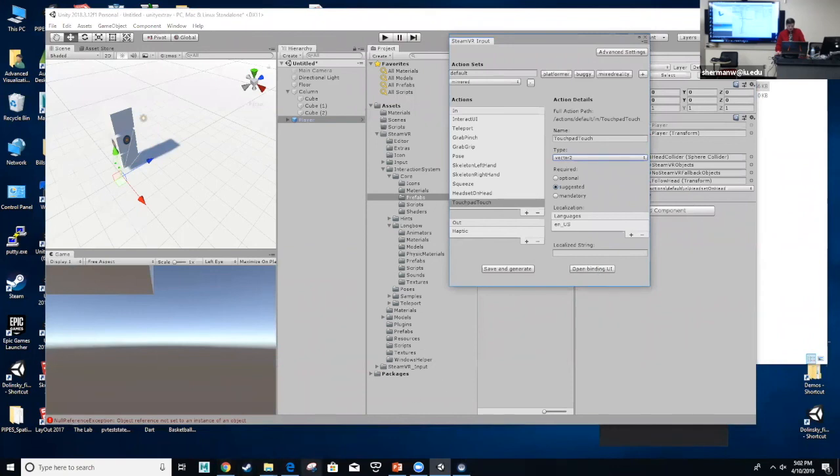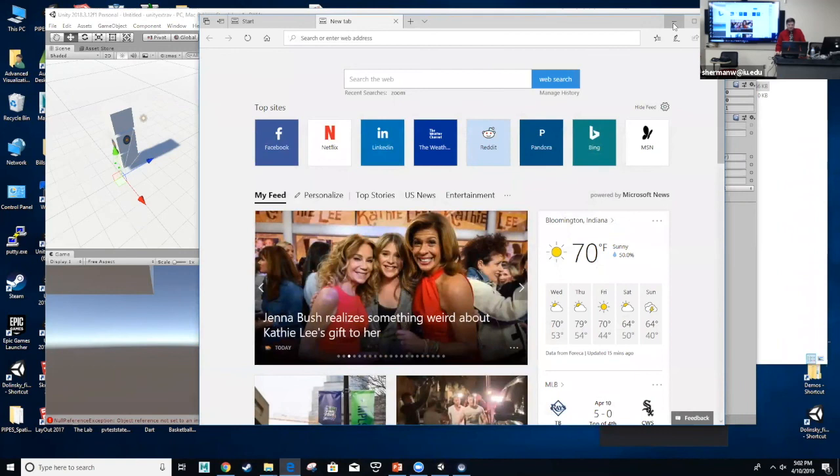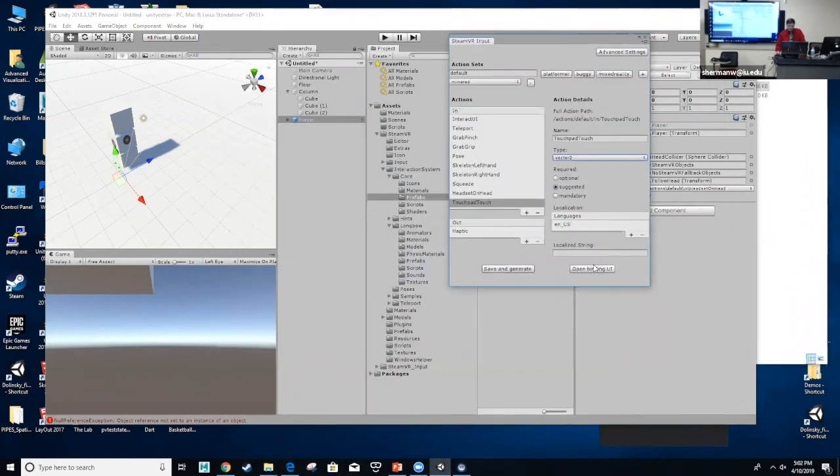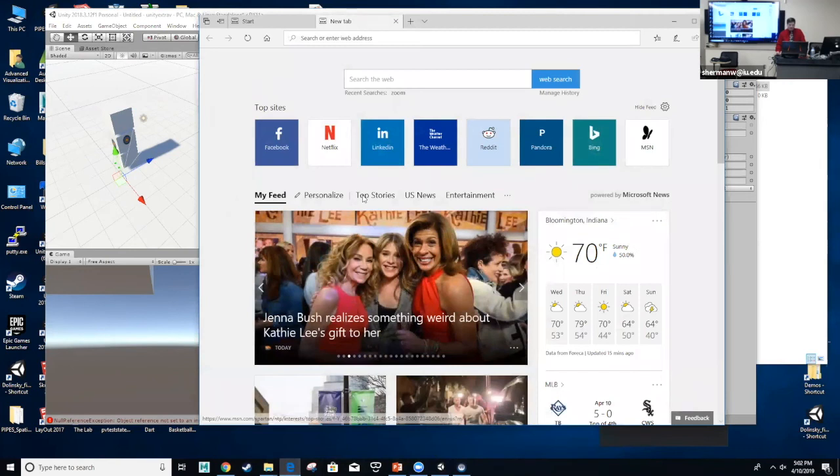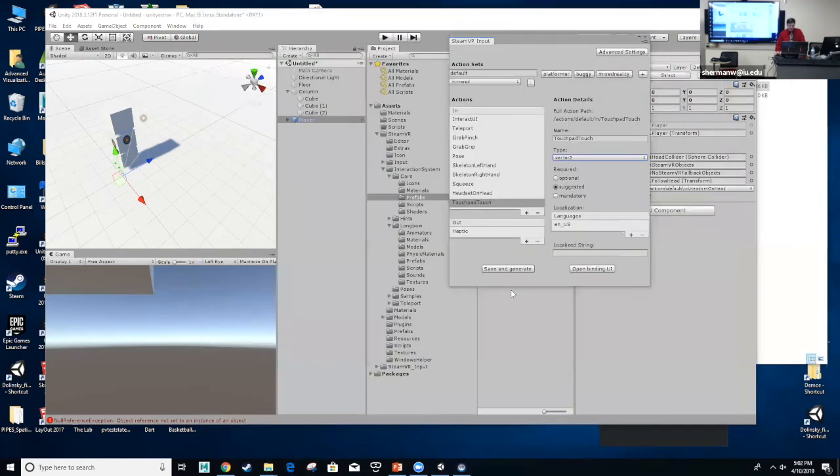Probably this machine should have been rebooted, but there wasn't a lot of time between here and there. Let me kill Internet Explorer, see if that does it. What's that?